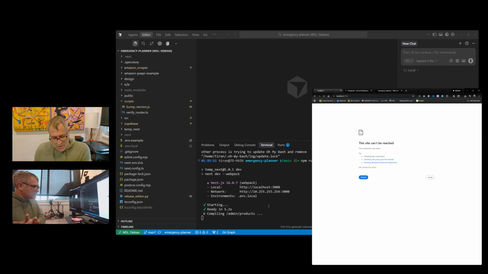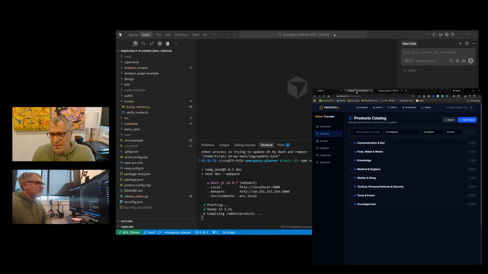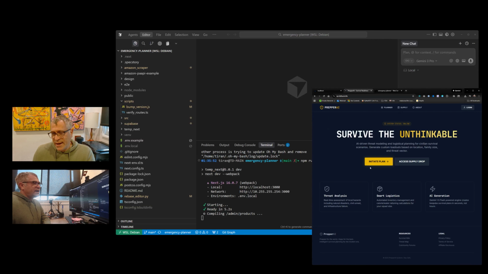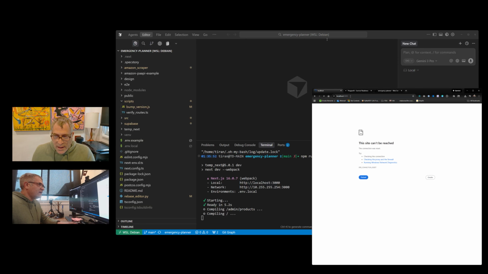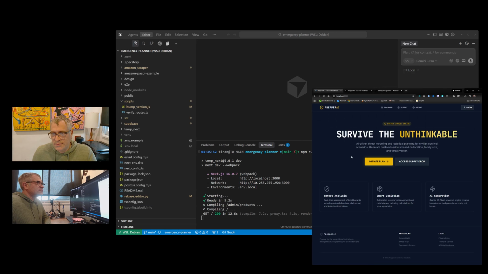You're going to see the steps it goes through in order to become a web application that you can view. You can see this application if you go to ep.fallback.life. That'll take you to this landing page, and from here, you can click on Initiate Plan, and you'll be able to see some of the cool features. So let's start by viewing the main landing page locally. Here it is. Now I'm running on localhost port 3000, and so I have the application working locally.